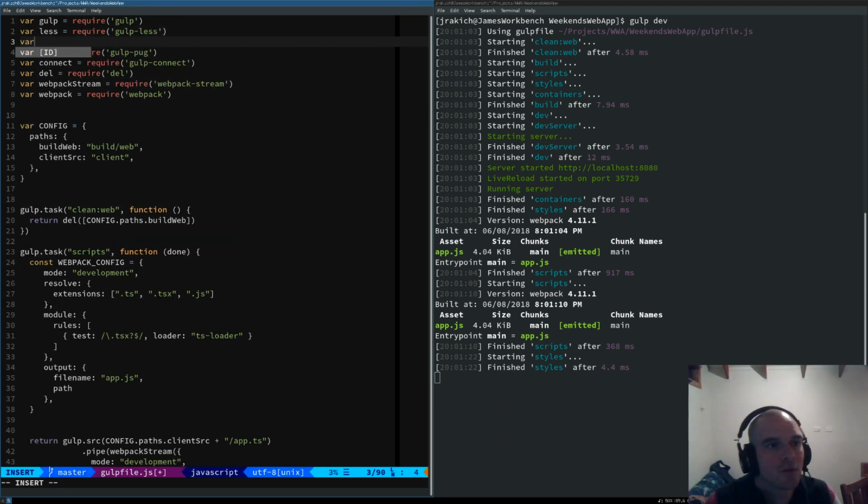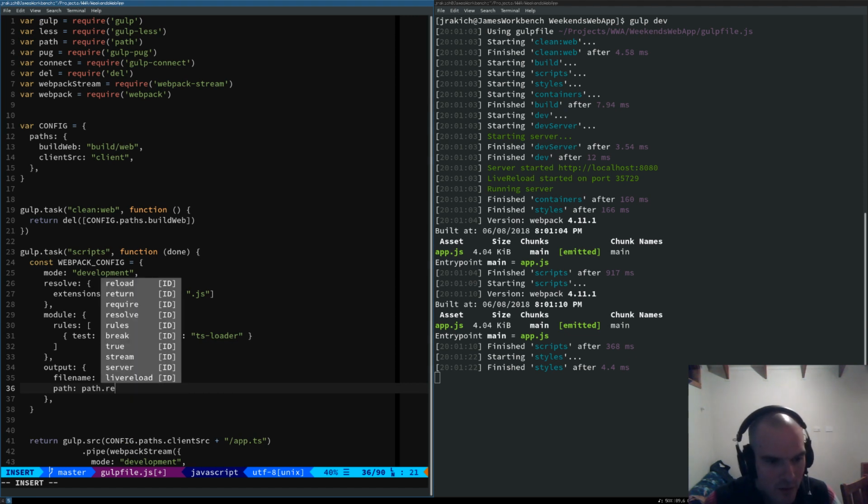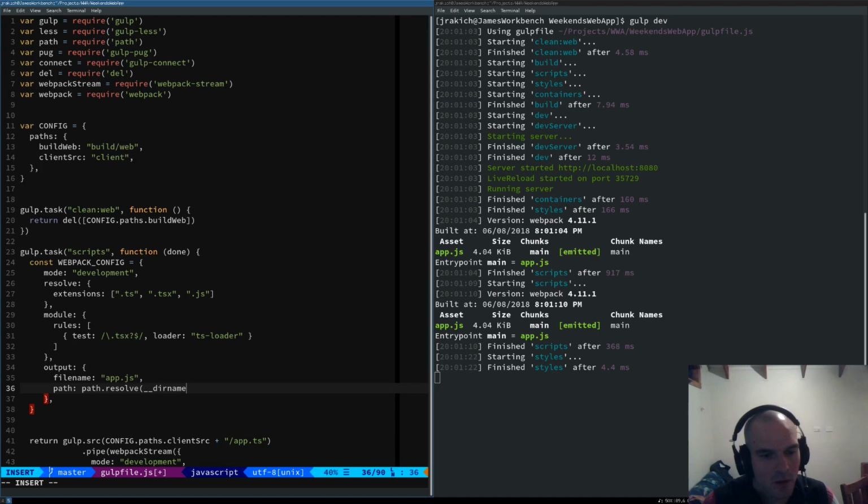So we're actually going to use Node's file API for that. And where is that? Well, that is going to resolve to __dirname, which is a standard Node thing.